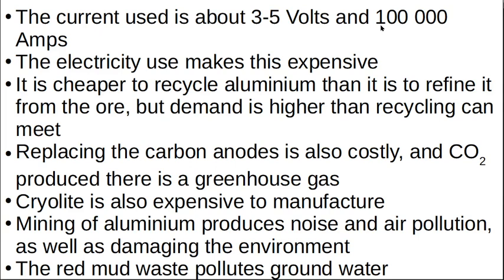It's an enormous current. Remember, the current is carrying the energy, so this is really expensive. It's always cheaper to recycle aluminium than it is to refine it, but you don't get enough aluminium to the refinery. But this is why stuff like recycling Coke cans is popular. And this is also why you should never ever waste tinfoil, because all the tinfoil you waste is destroying the environment, not only through the wastage of electricity, but also because of the bauxite mining. So don't waste tinfoil, people.